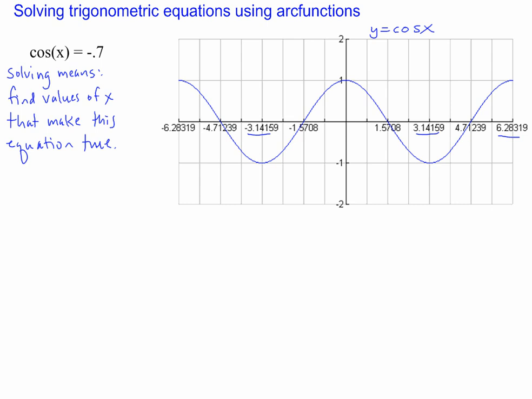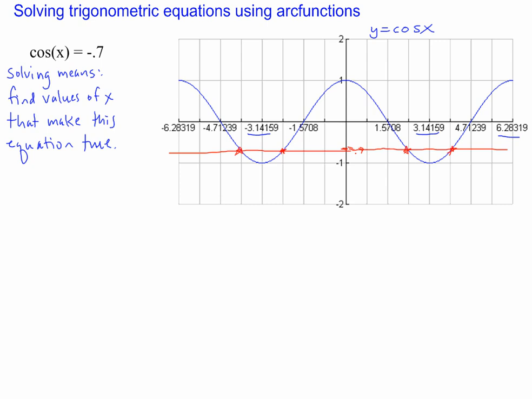So I'm thinking about when the cosine value is equal to negative 0.7. Graphically, it's maybe right here, negative 0.7. So where is cosine equal to negative 0.7? You can tell there are lots of different places where that's true. If I were to zoom out and look at more of this graph, there would be more values at which cosine of x is equal to negative 0.7. So there's lots of different answers.